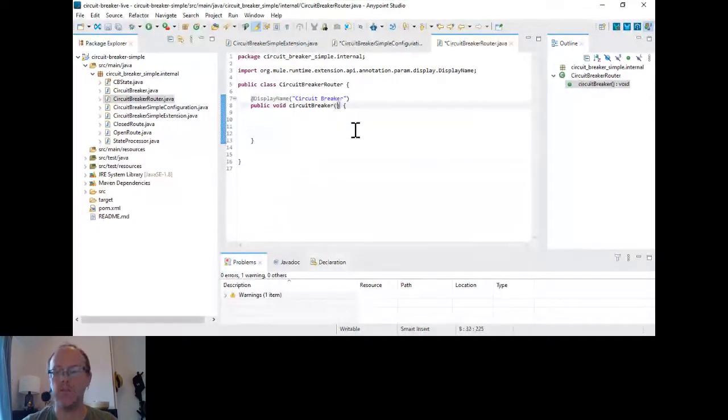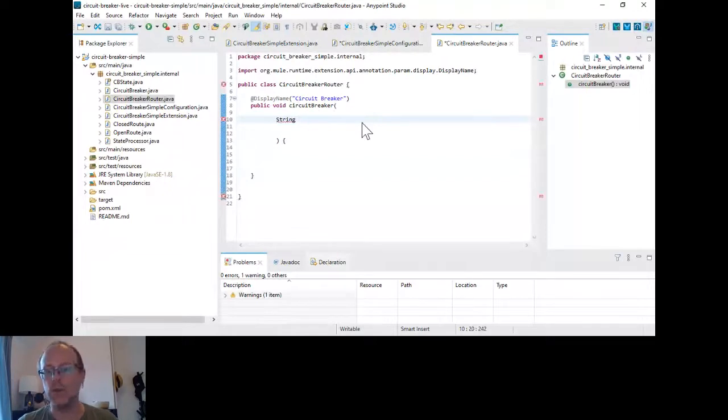Inside the method, this is where I start passing in my parameters. One of the first parameters I want the user to configure is the actual circuit breaker ID. So the developer has to provide a unique ID for the circuit breaker. We could probably improve this by auto-generating it.